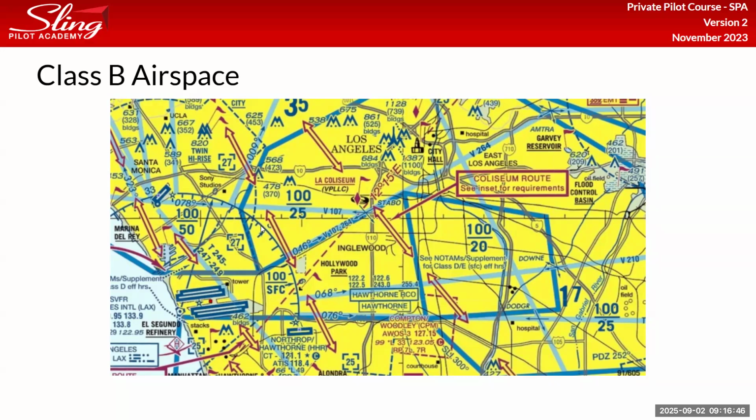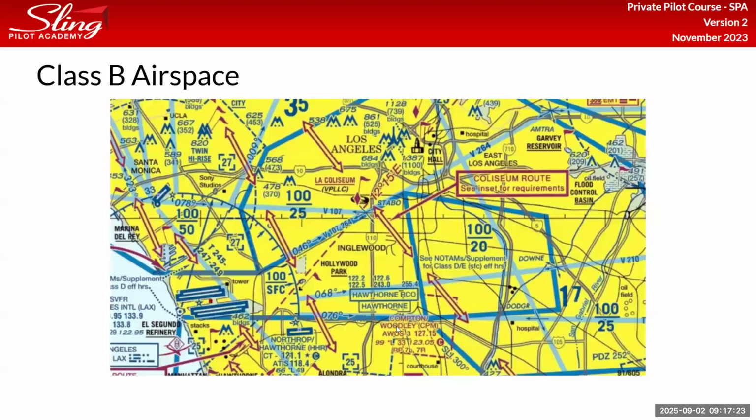Yeah, this is going to be a lot. By the end of this week, I'm going to point to somewhere on the sectional, because there's overlapping airspace on all of this, and I'll basically say, on this point, tell me from the ground to space what the different airspaces are. Because they're going to be layered on top of each other. Sometimes you have a Delta, like at Torrance, that goes from the surface to like 2,500, and then on top of that you have a Bravo shelf. And then there's Echo airspace that moves in between, and then Alpha, and so on and so on. So it sounds like a lot right now, but we're going over the basics today.